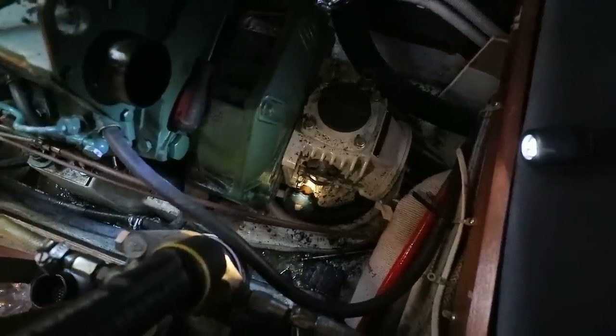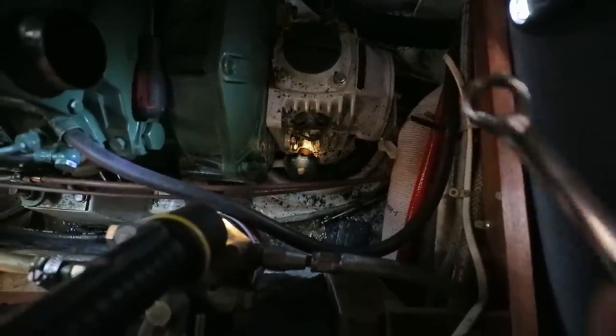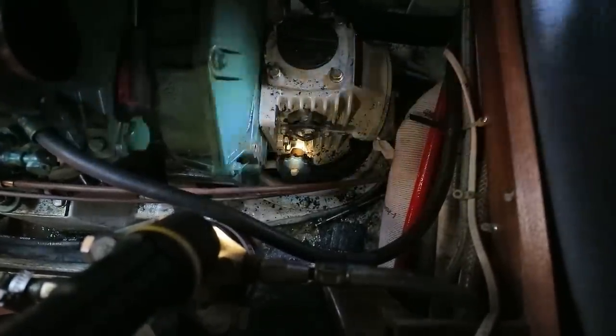You'll have to excuse the lack of light here, but the bulb in the work lamp that I'm using has blown, so I'm going to have to go and buy another one, but at the moment I don't have time to do that, so you'll just have to make do with some torchlight, I'm afraid.